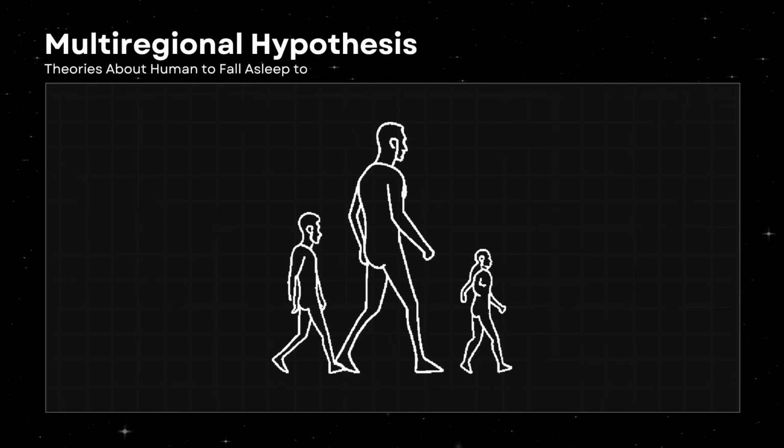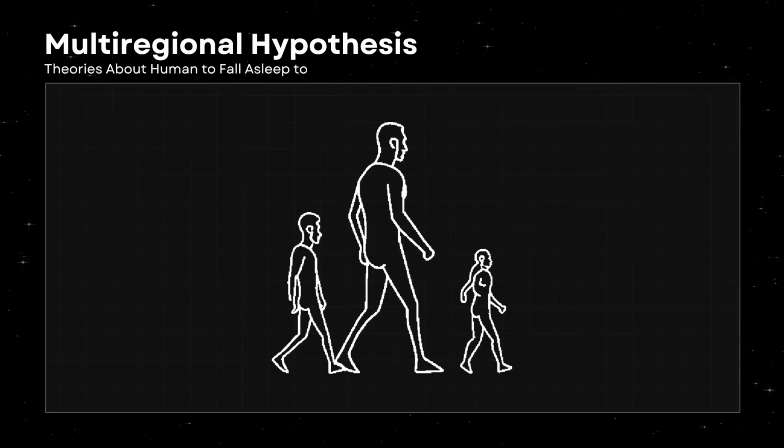spread. Supporters of the multiregional hypothesis often point to fossils. They say some human traits in certain regions show signs of local development over a long time. For example, they note that skulls found in ancient Chinese fossils have some features that also appear in modern East Asian populations. In the same way, some traits seen in early European fossils might link to traits seen in today's European people. These researchers believe that these links suggest a continuous line of development in each region rather than a total replacement by a new population coming from elsewhere.